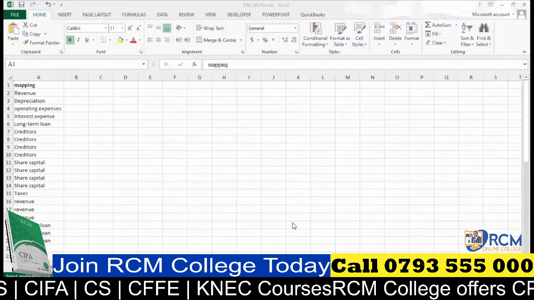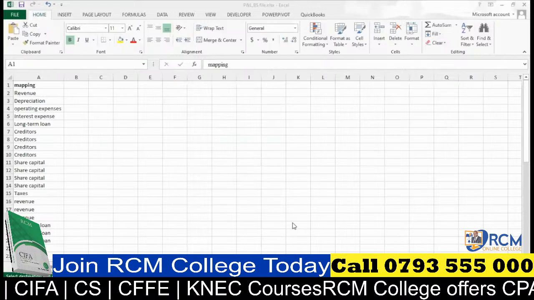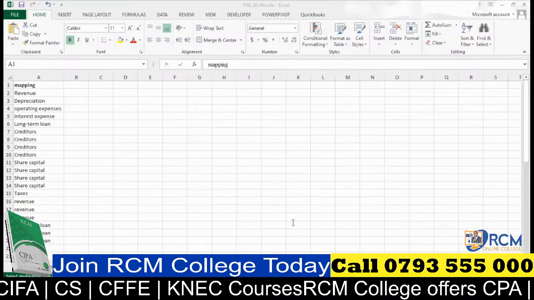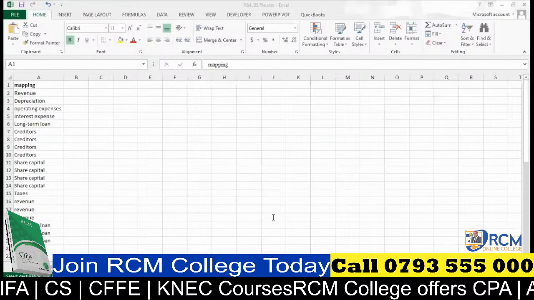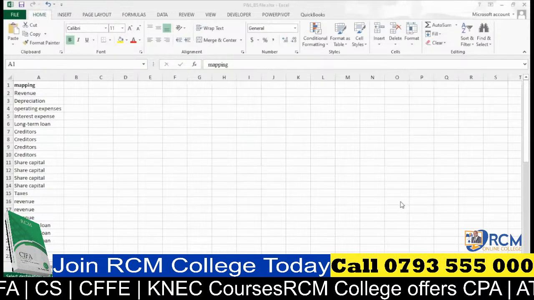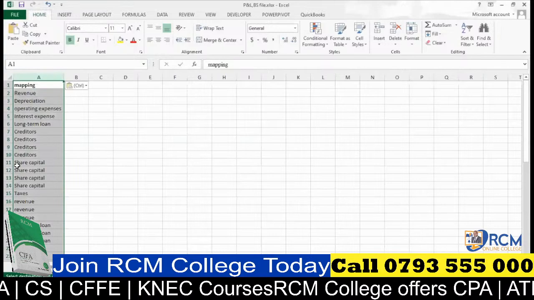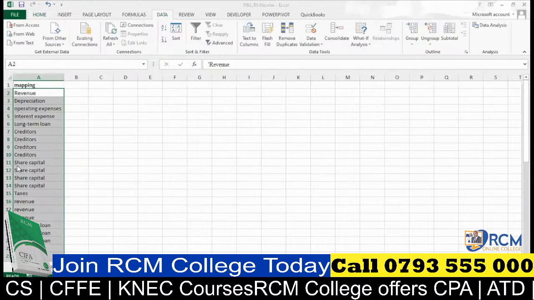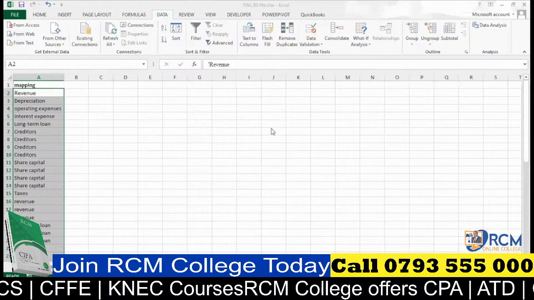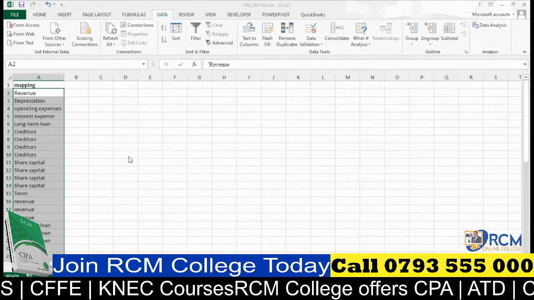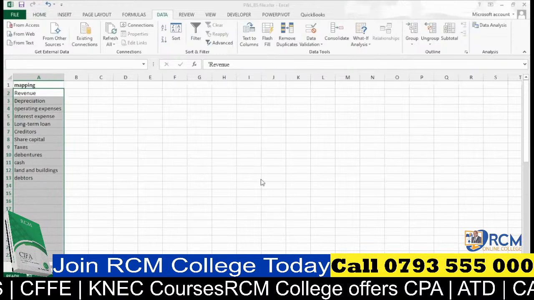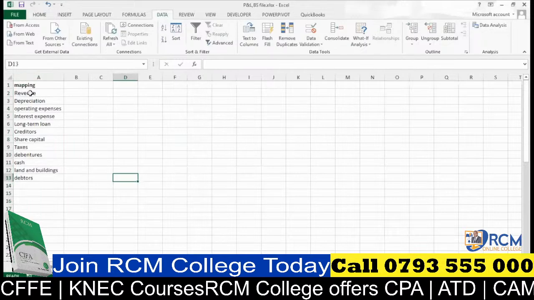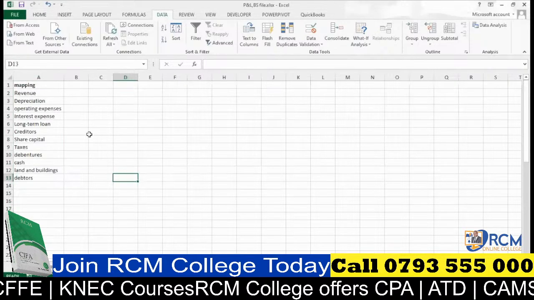If somebody has moved to data, then below power pivot, we have remove duplicates. Having clicked that, you'll have the same menu. So both the short and long route will allow us to remove the duplicates. So Alt AM, the menu appears there. You ensure that my data has headers is ticked. Then you say OK. Having done that, you will be able to see that all the duplicates have been removed and we are only remaining with the unique items.